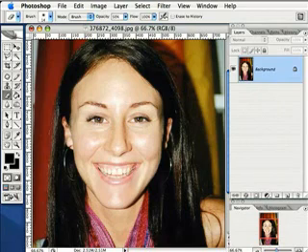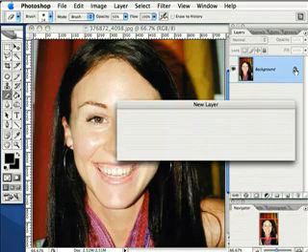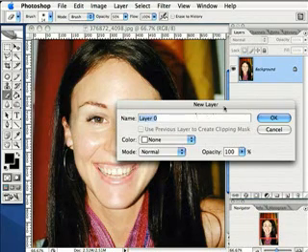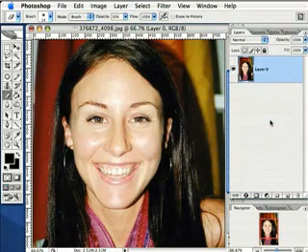Go ahead and open up the image in Photoshop right now. And as soon as you have it open, I want you to come over to the Layers palette and double-click on the little lock icon on that layer right here. Double-click on that, and a new layer dialog will come up. Just go ahead and click OK, because what we're going to do there is just unlock that layer. It becomes Layer 0.